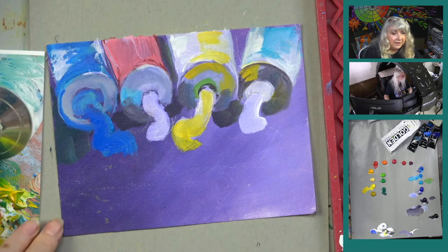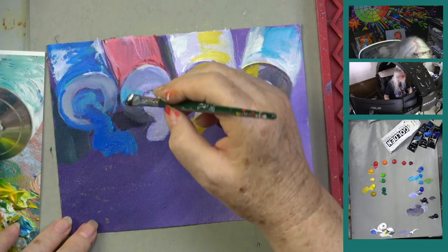Yeah, putting the shadows in here, particularly on this one.